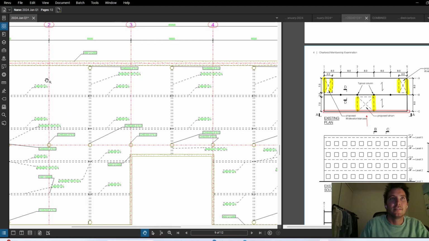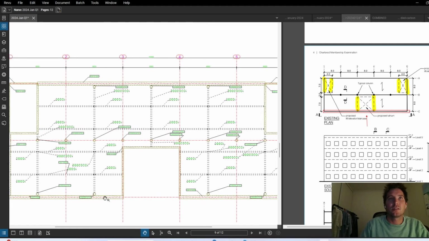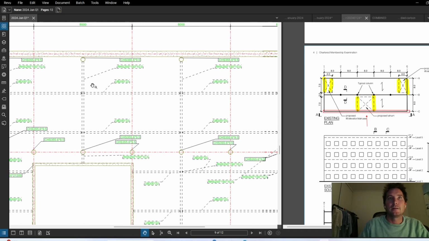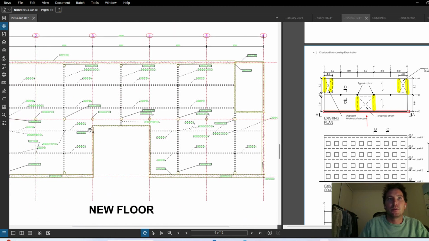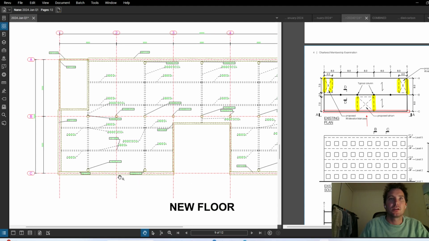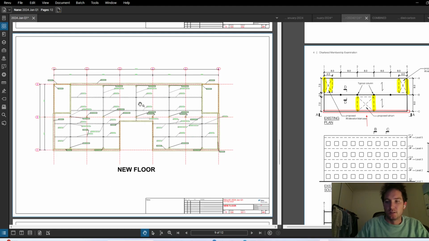So this is the steelwork, the secondary steelwork that you see here running left to right, and the primary steelwork, the RHS, running up and down. And then my core walls, 200 thick core walls, look like that. The existing brick masonry facade is out here. So that's a typical floor.